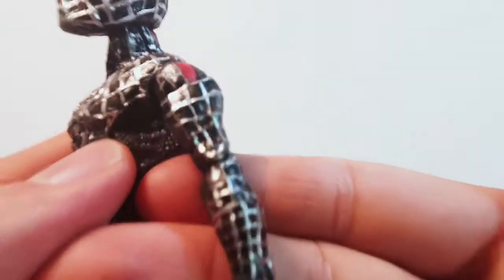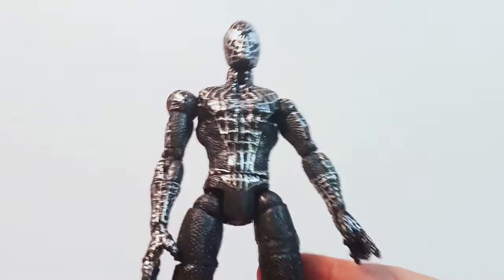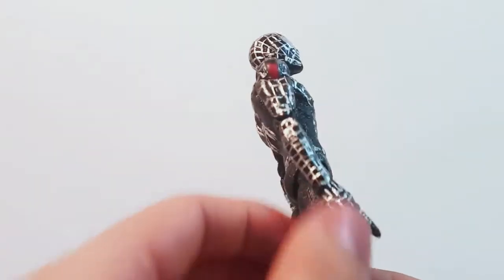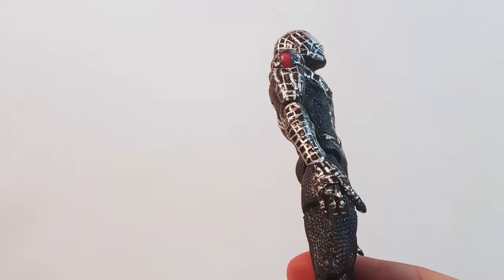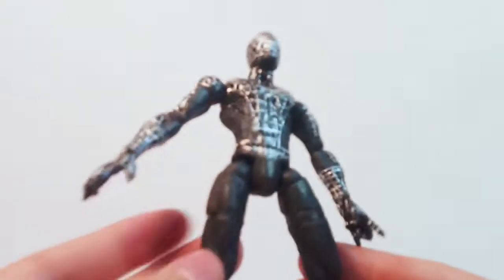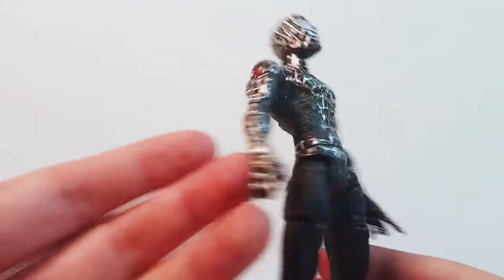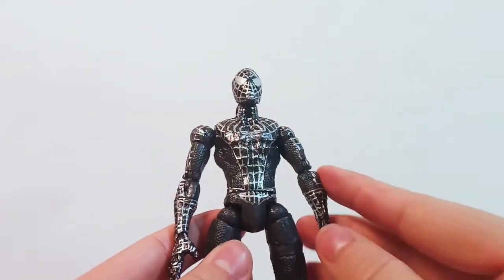Here's the one arm. And as I said in the past reviews of this guy, you can see the shoulders are different. That's because these are two separate arms. So I had a Spider-Man figure that unfortunately has broken and been destroyed, and it no longer is with us. I decided to sacrifice his arm, since there's no way to fix that figure. I sacrificed his arm here, and that's why the shoulders look different. But yeah, they look different, but who cares?